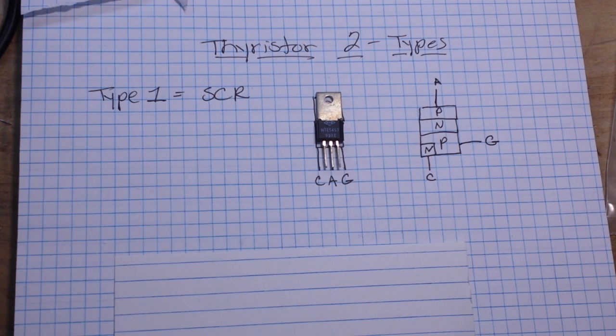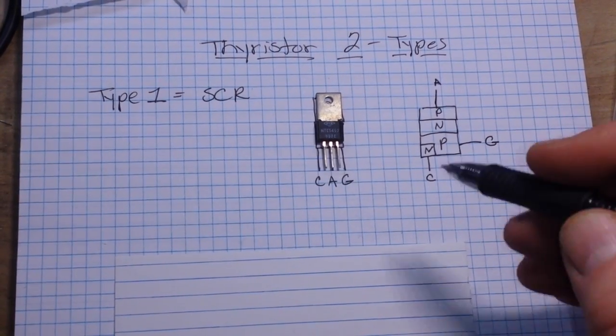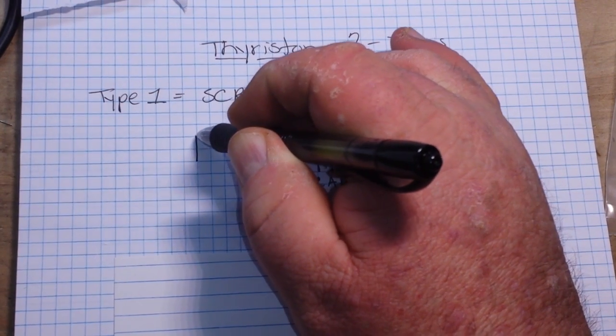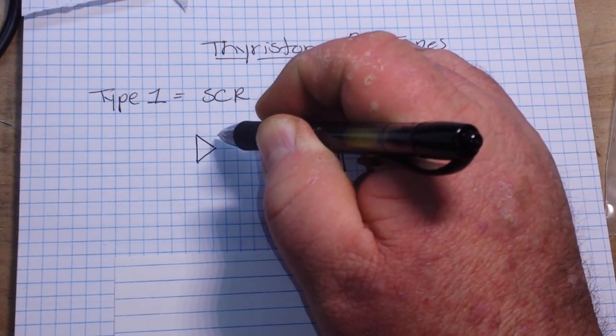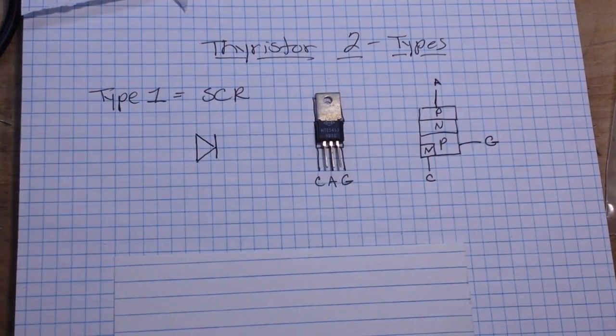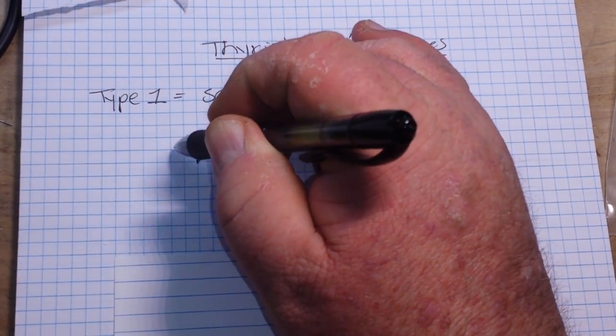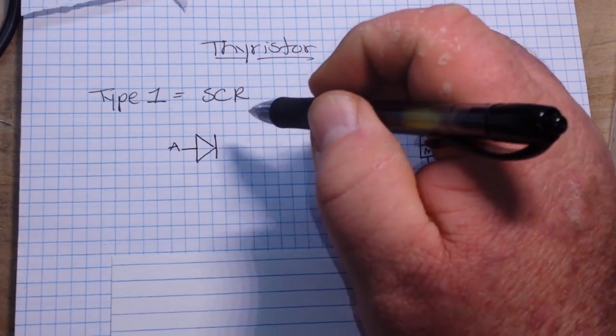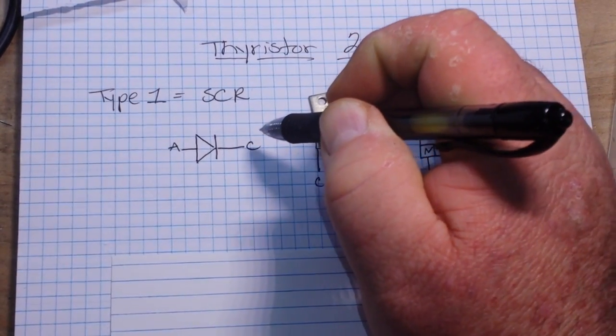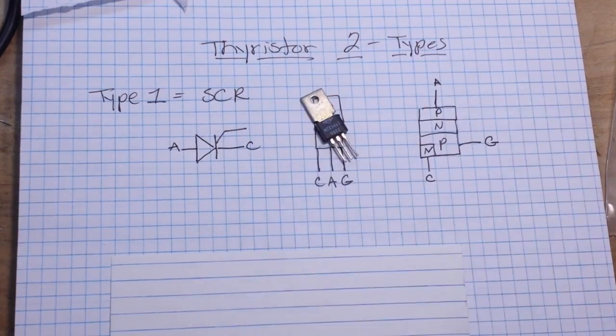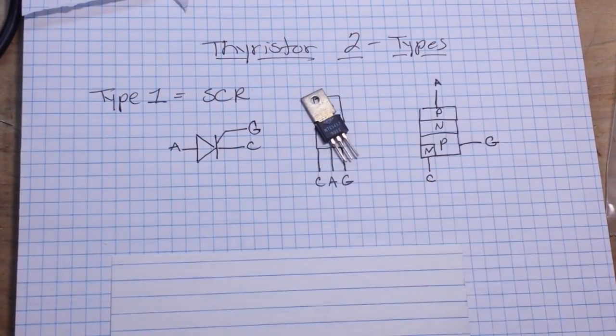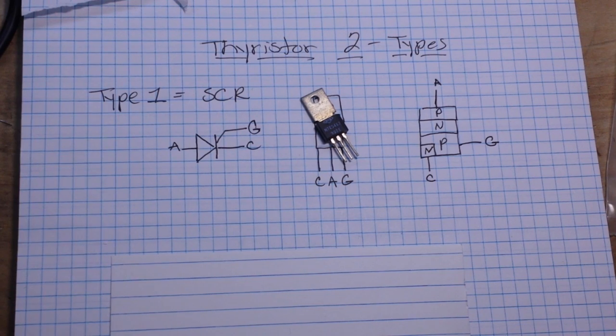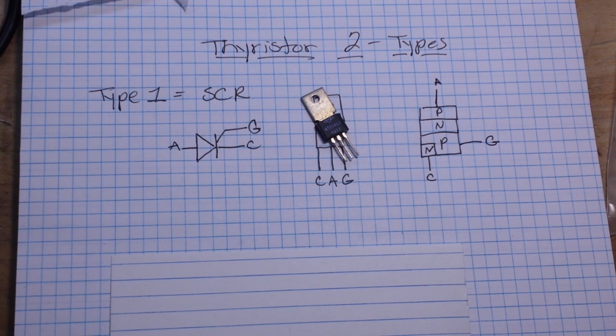Okay, now we've looked at this kind of block diagrammy thing of it. The symbol for it, remember it's basically a diode, so we have our diode symbol. There is our anode, there is our cathode, and then we just have a little line up there and that is our gate. So that's your symbol for the SCR. All right, enough talk, enough bullshit.